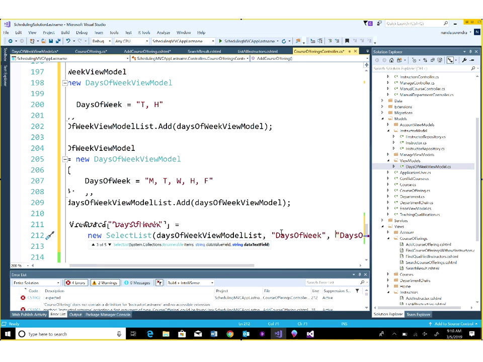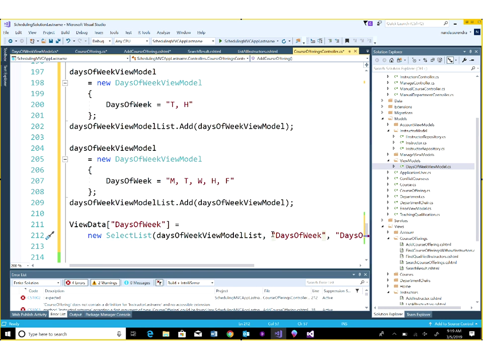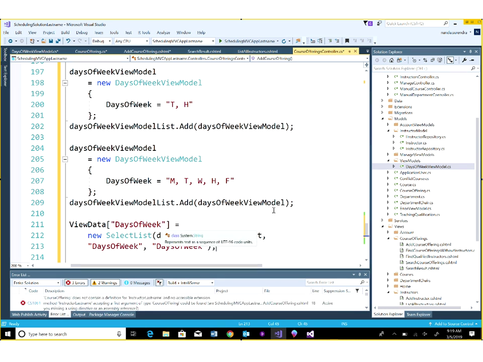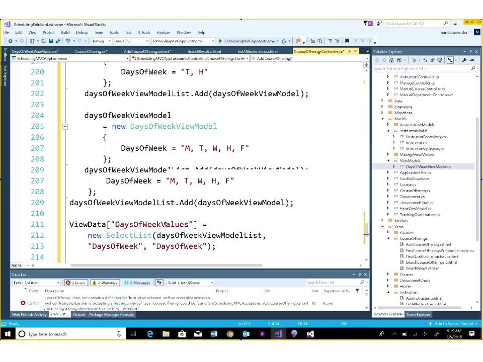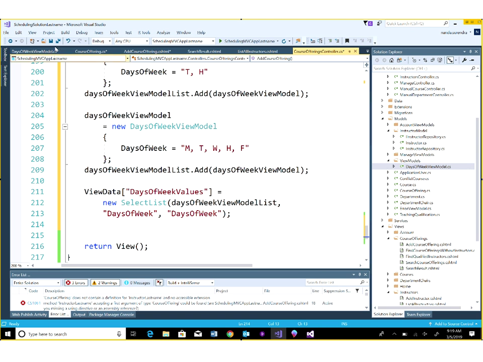And this view data here, I don't want that to become confusing for you. Instead of having this as the same name, let me call this something else. Days of week values, I'll just call it, with uppercase V, so these are the values that show up for the drop-down list.